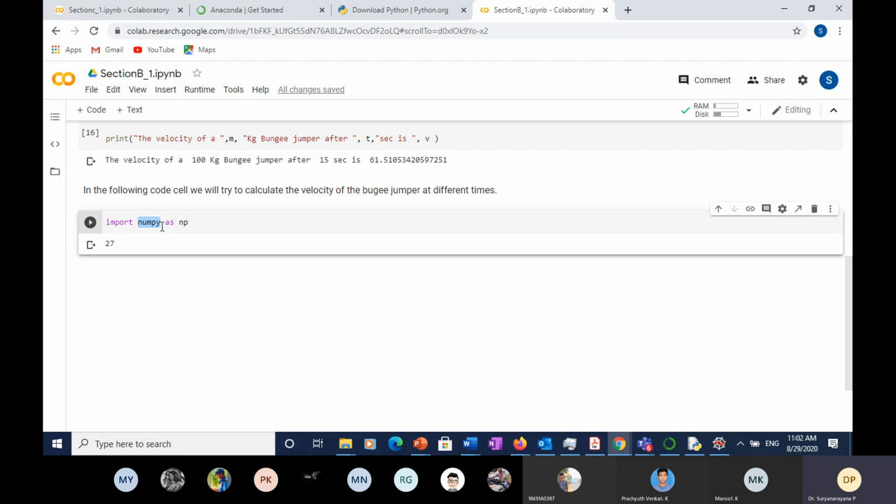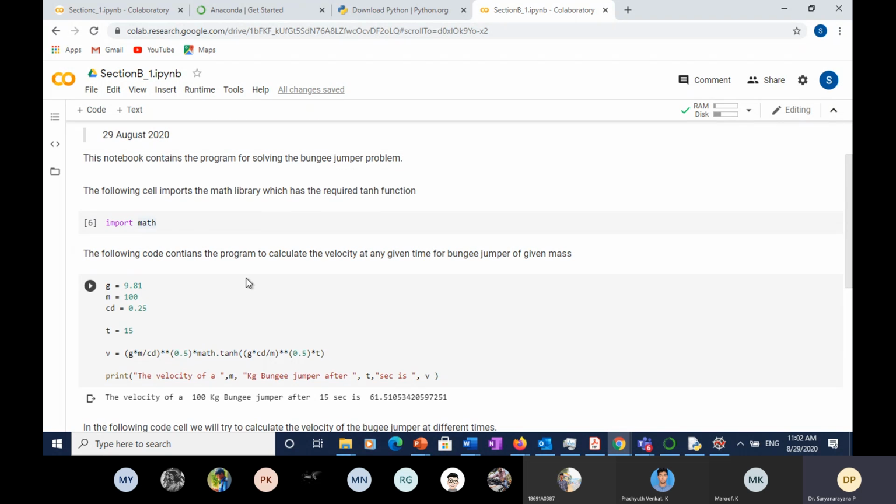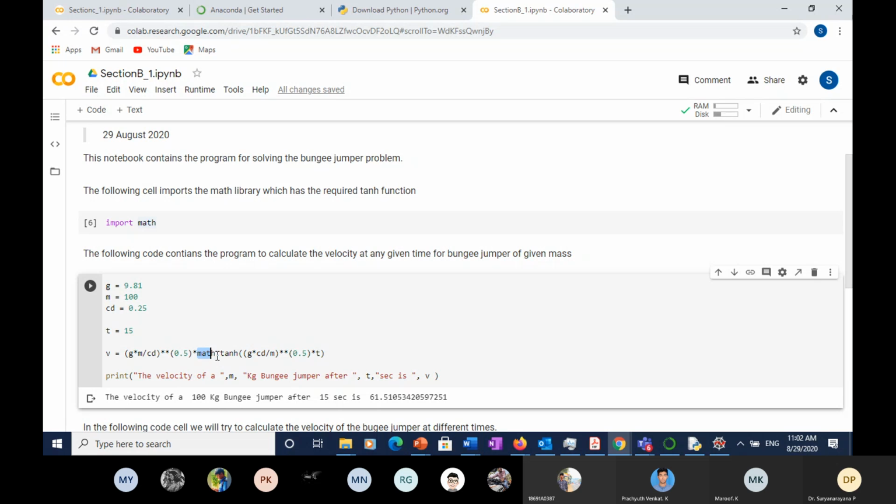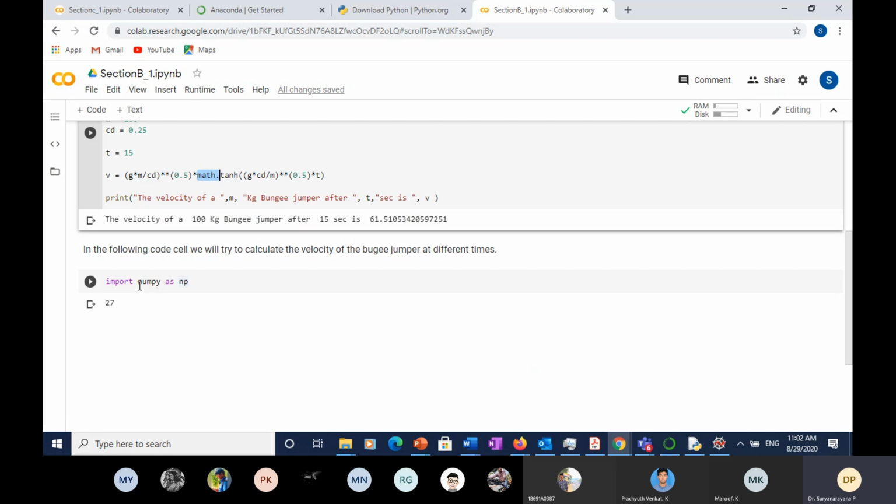Whenever we call the functions in a library, we have to call the function along with the name of the library, like math.tanh. Similarly, in NumPy, you'll have to call it as numpy dot something.